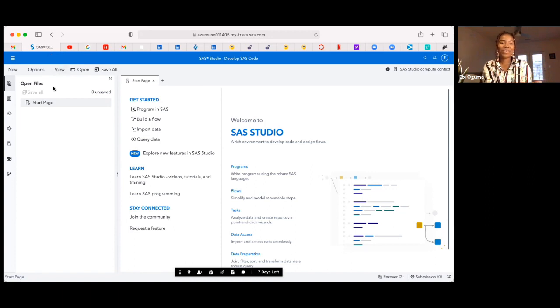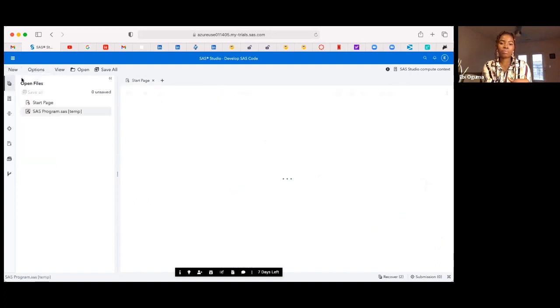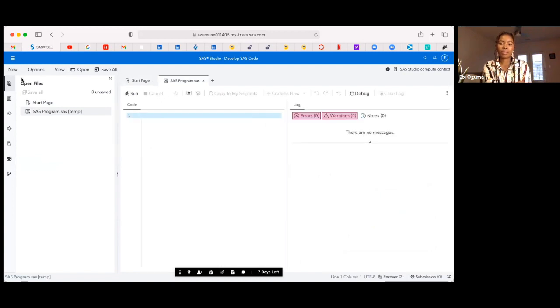Okay, so before we start, like I said, I'm going to input my data manually, not exporting data. Since we're inputting our data manually, we just click on new and we click on SAS program. And then we get this page. Since we're doing a paired t-test, we're just going to name our data whatever we want to name it.